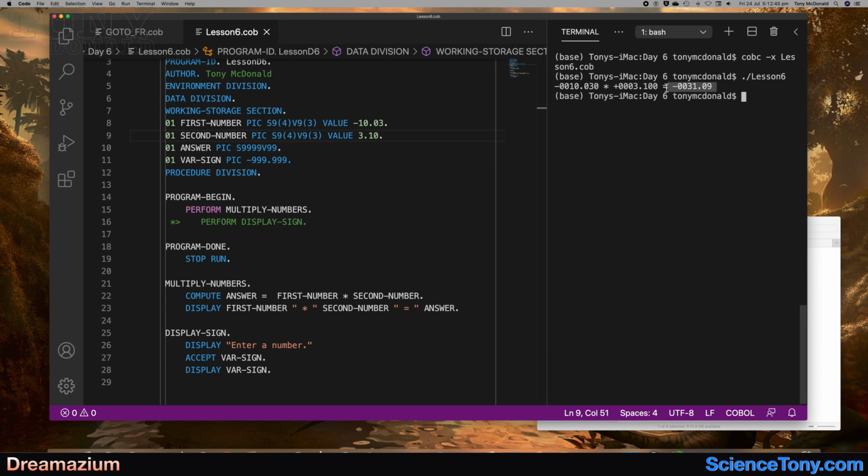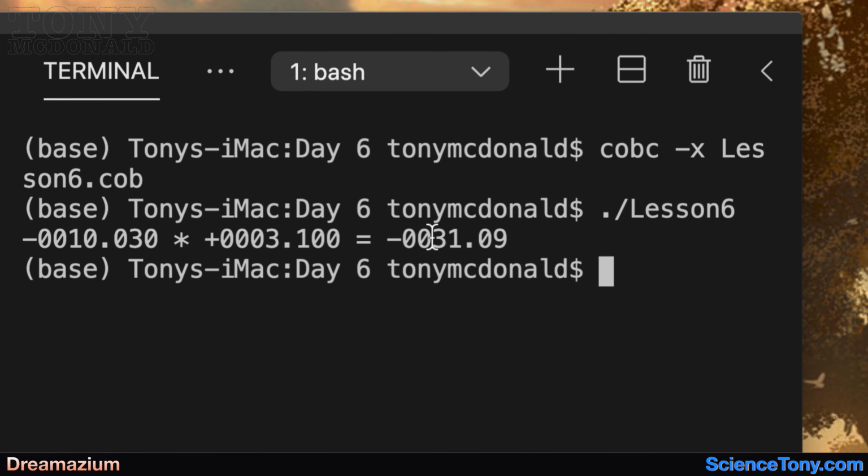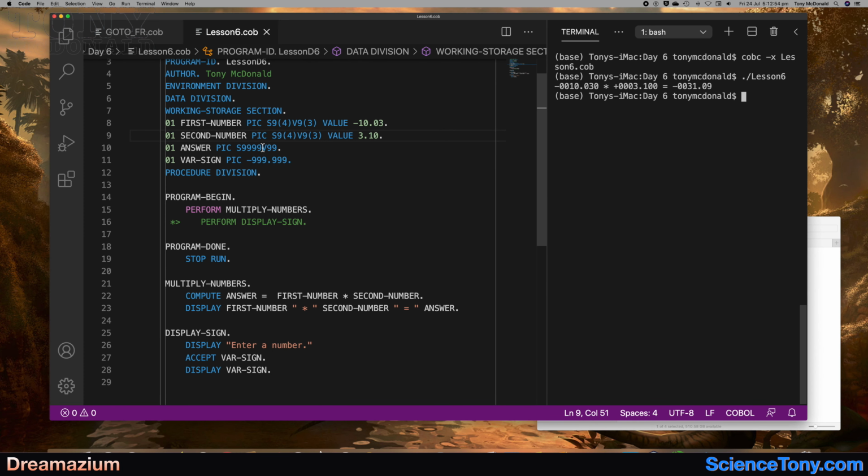It does give us the decimal there, but we still have to get rid of these leading zeros at the front here, and we've got this down here. So what happens if I put Z, Z, and Z in? Because this is what you would do to get rid of the leading zeros.